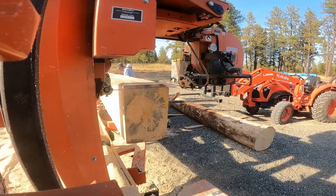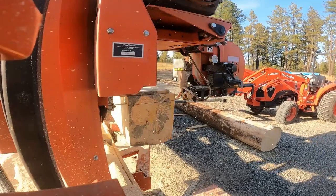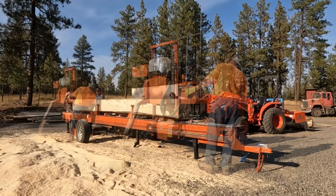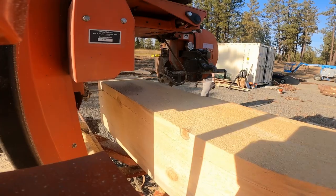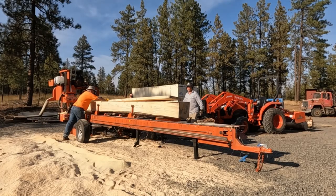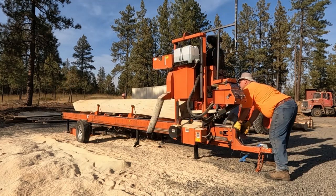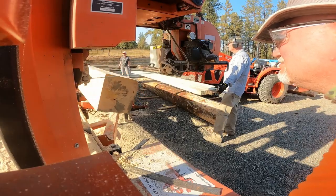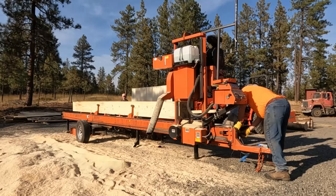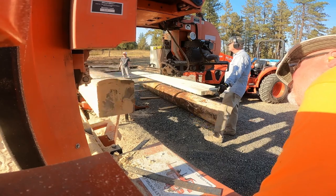If you're making 2x10s that are going to be actually 2 inches by 10 inches, I think in this case we went with 1 7/8 by 10 inches. That's what I call milling on the even. I'm going to set my simple set at 2 inches instead of 2 1/8 and mill it down. They didn't really need actual 2 inch lumber, but they really didn't want inch and a half dimensional either. So they wanted them thick, but they didn't need them a full 2 inches. So we set it that way.